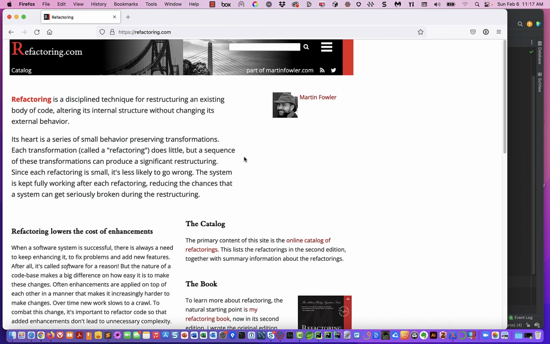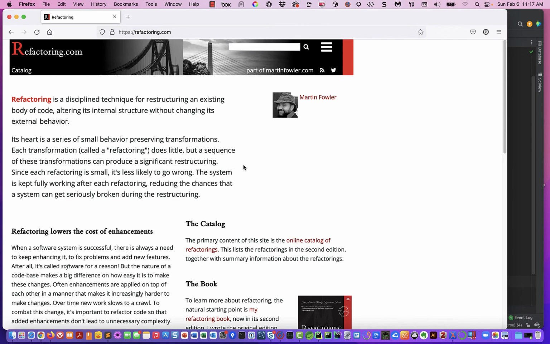Its heart is a series of small behavior preserving transformations. Behavior preserving because we don't want to change it. Each transformation, called a refactoring, does little, but a sequence of these transformations can produce a significant restructuring.